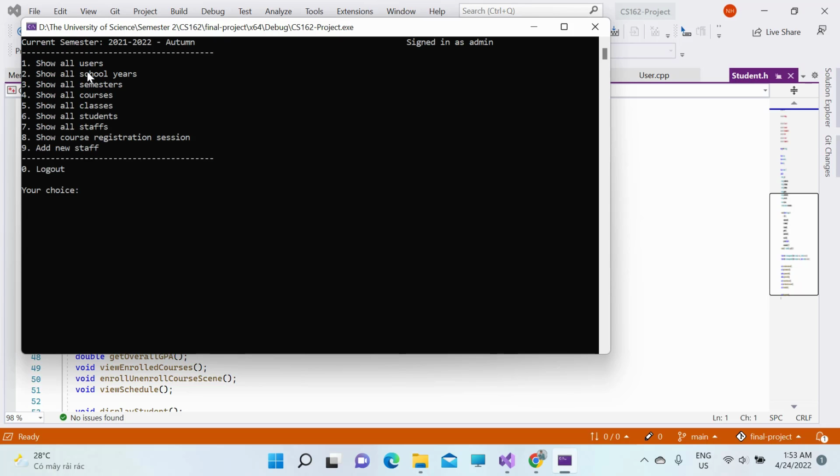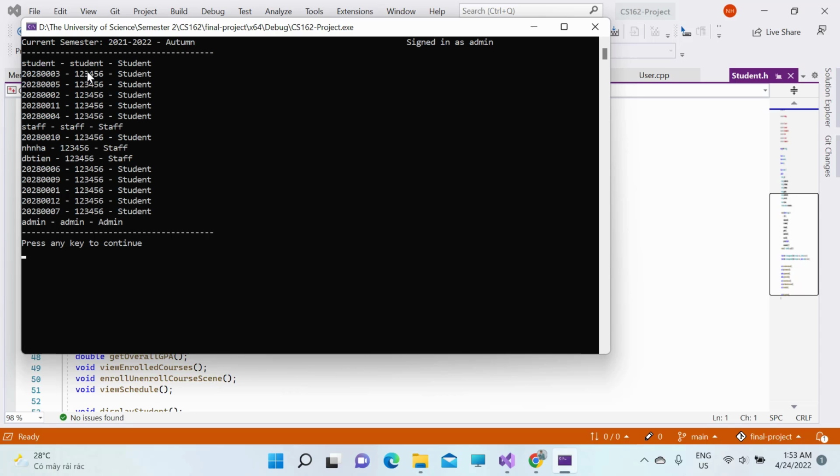Now, as an admin, we can view all of the details in the system. Option 1 is we can view all the users, and this is the user type, this is the password, and this is the username of each account.